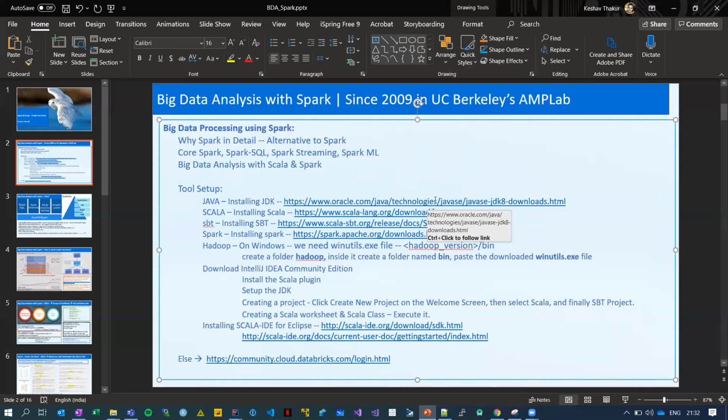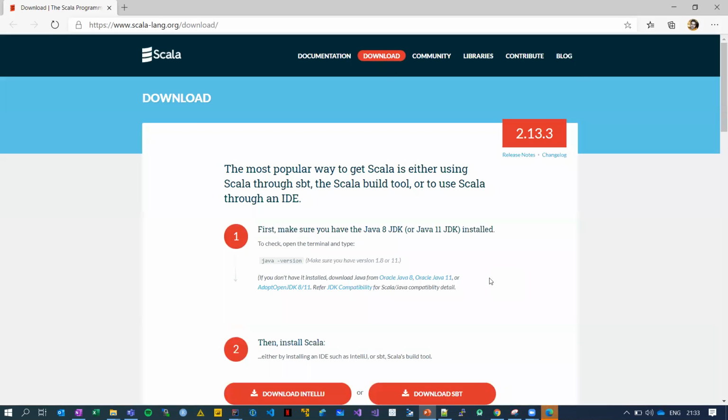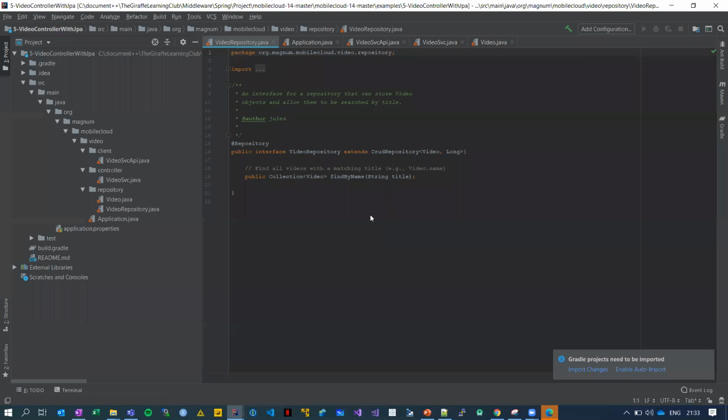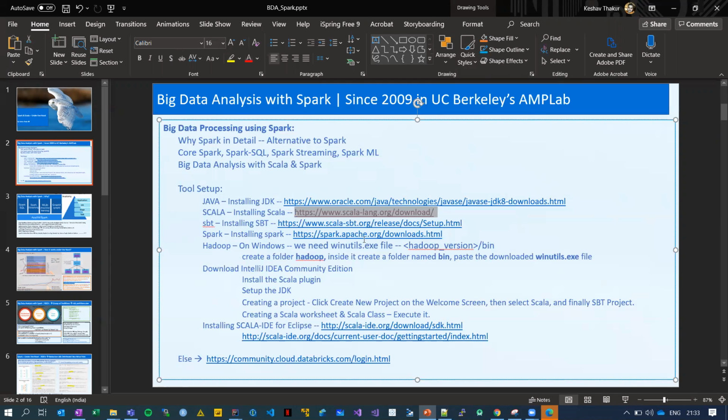I'll just confirm the Scala version if it's 3 plus. Let's copy this. Oh, yeah, Scala is 2. I had a doubt. Scala is 2 plus. SBT should be 3 plus.